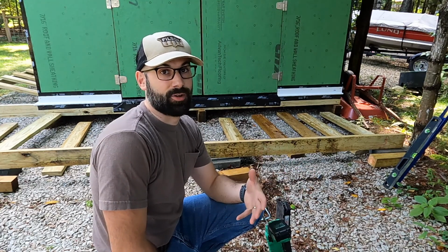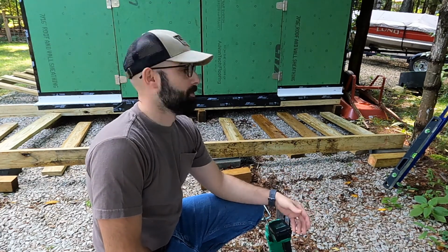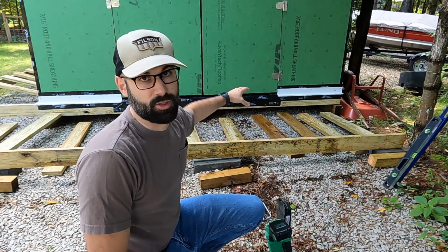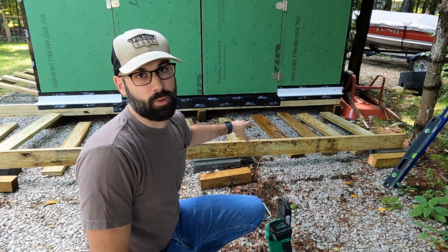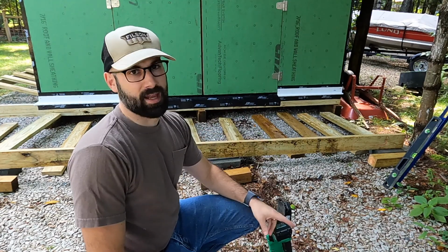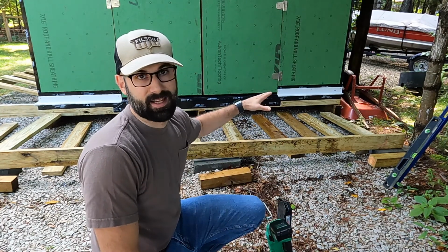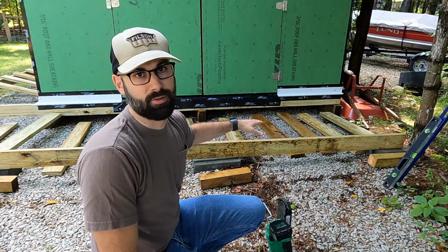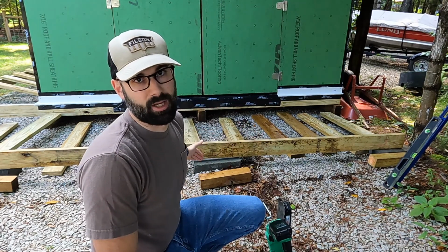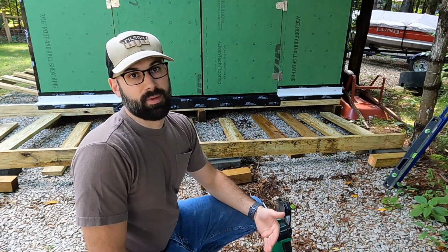Whether the deck is attached to your house or to the shed may determine whether or not code is even applicable. In my case, for supporting the joists of the deck, I'm actually going to use the rim joist itself to support the deck span. And I'm doing that for one main reason. The deck itself is so low to the ground in order to maintain the level I need with the shed. To fit a beam running underneath all of the joists is going to be impossible unless I dig the beam into the ground.